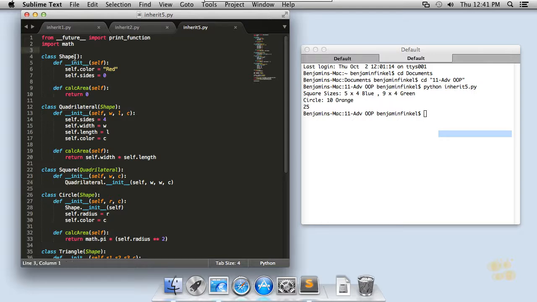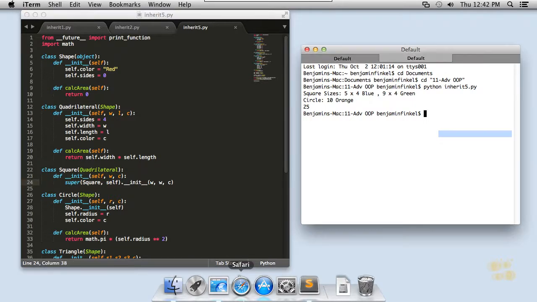And all you have to do is, at your very base class, inherit from something called object, little o object. Go ahead and save that there. With this little change, I'm now using something called the new style class definition. And this allows me to change the way I call classes in my superclass, in the parent class. So down here, instead of a reference to quadrilateral, I can make this code look like this. Here I've gone ahead and made a change to the way that function is defined. Now I'm just calling this generic function super, passing in a square object, and myself, calling the init function and passing in the remainder of the parameters.